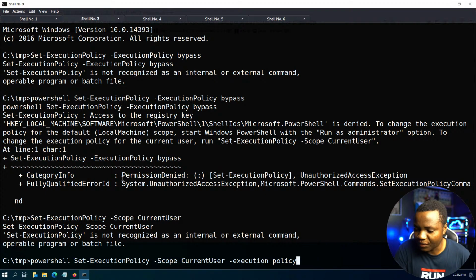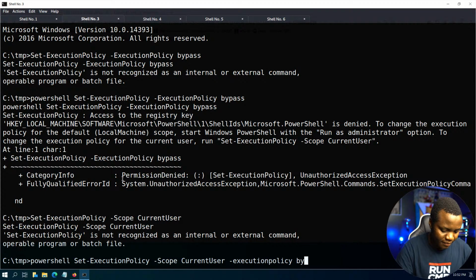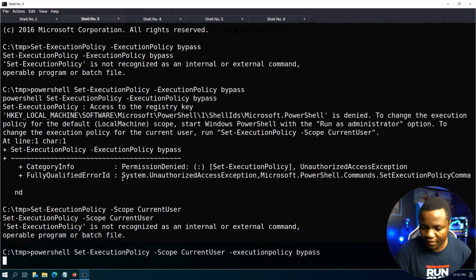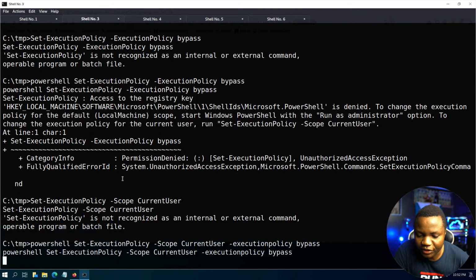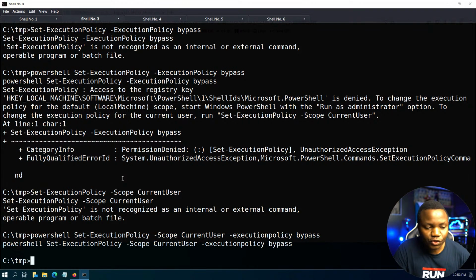Yeah, I think that's what's happening. Execution policy. Let's see if we can do it that way.